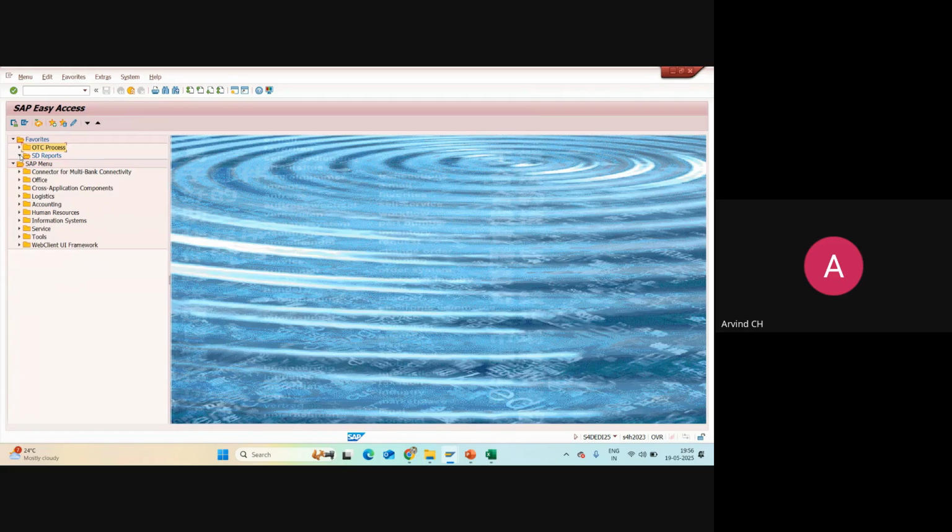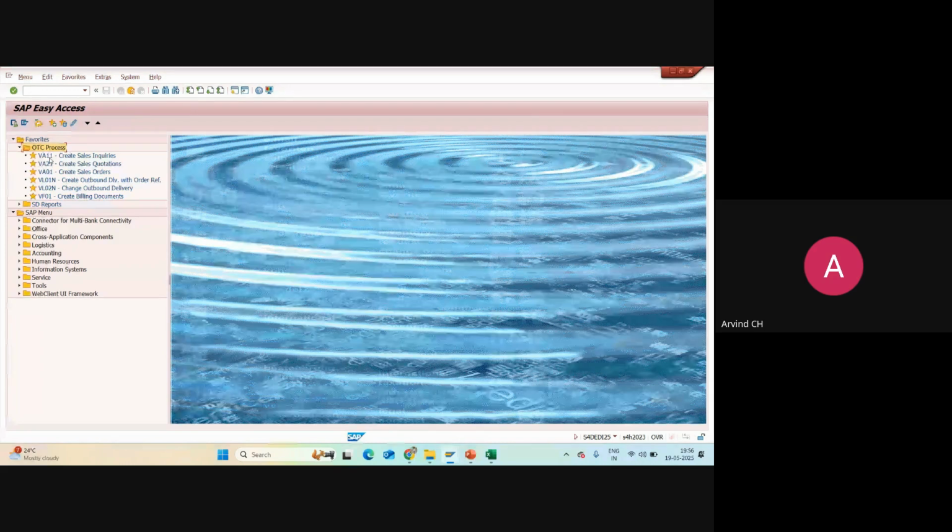No problem. See, now here you are seeing the T code name also, the T code details with the description of the T code, right? How do I make these technical names disappear?